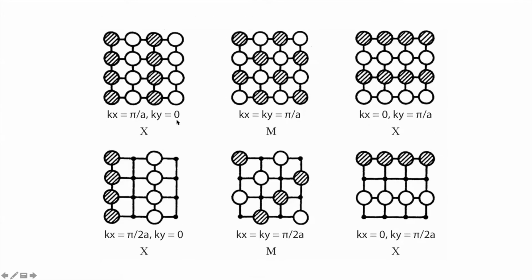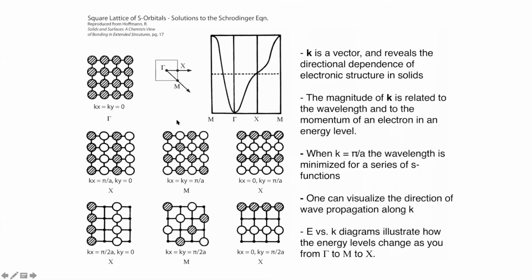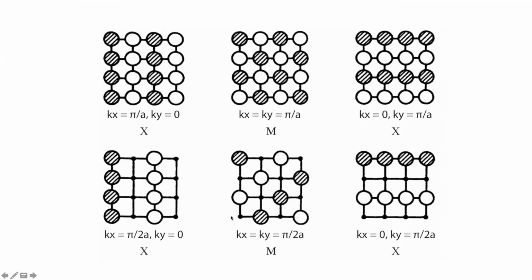Let's just go back to the diagram. I guess we'll do that in a second. Let's do that again here in the x and y directions. Okay, so here you see the same sort of oscillation that you see in this solution for pi over 2a, but now it's in both directions. And that gives you this kind of a lattice here. You can see that it's undulating, the wave.